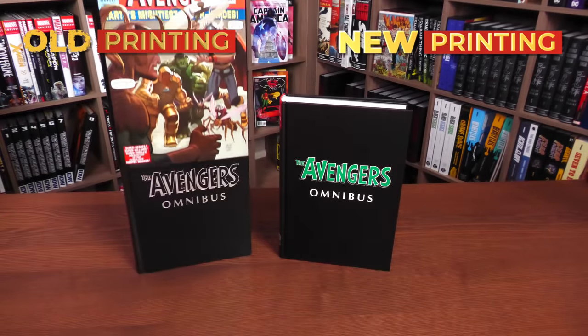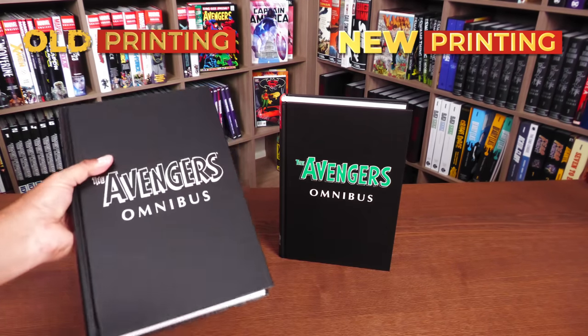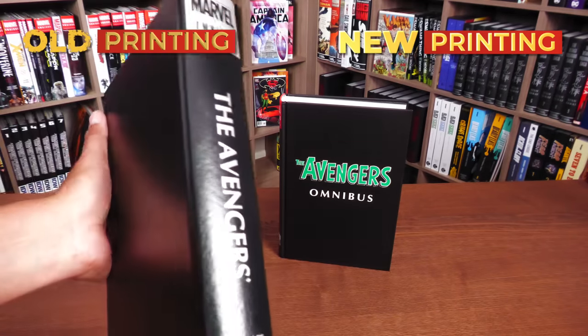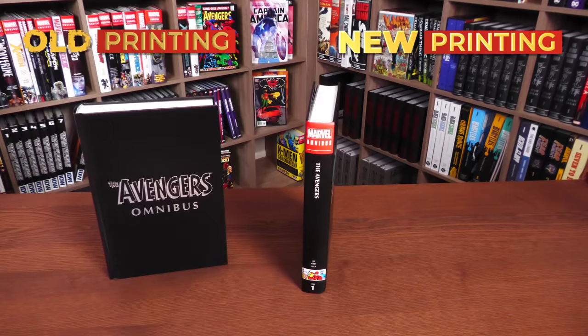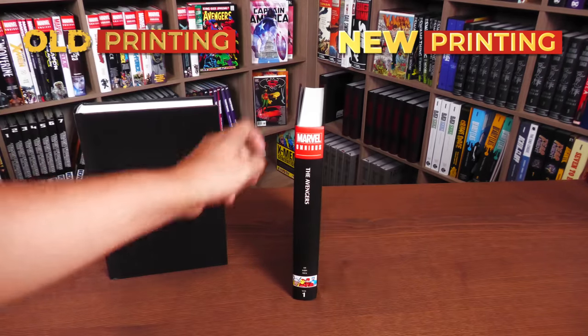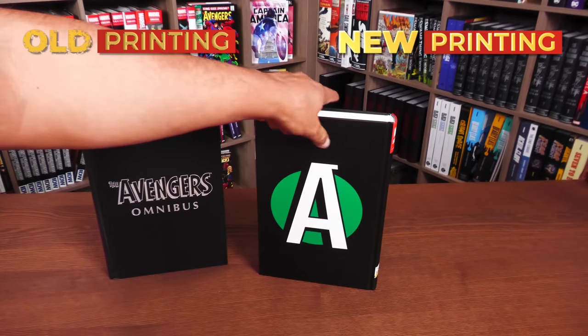Now, this being one of those old school Omnis, it does have that old school Marvel Masterworks template right there, where it looks like a book, and then the new printing, looking like what they've been doing recently with Silver Age and Bronze Age books. It's giving you the logo. Here's the spine again. That will be the standard edition spine. And then the logo back there.